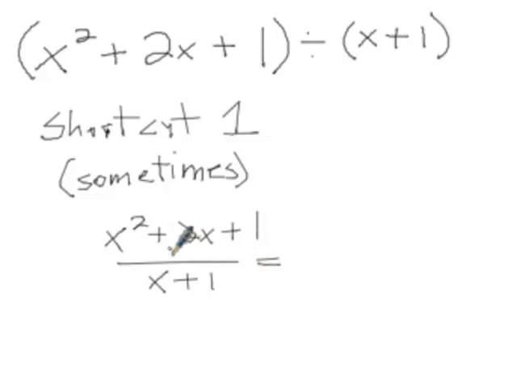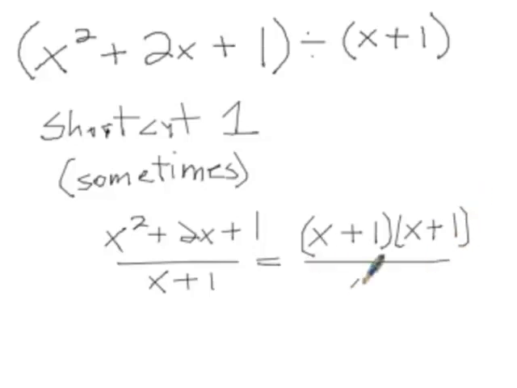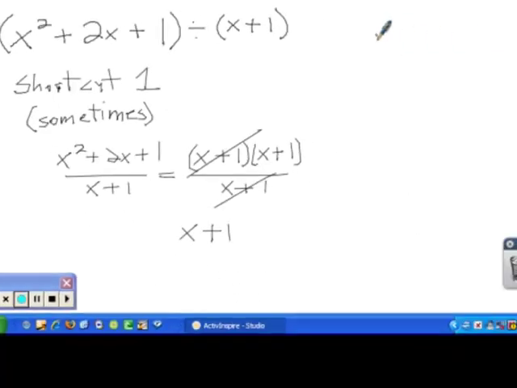First of all, you have to be able to factor the top, which I think you all know that we can. So that part is okay. The other thing that has to be true is that the top and bottom have to have a common factor. I guess they do. I get x plus 1 with no remainder. Obviously there's no remainder, because if there was a remainder I couldn't do the problem this way. So that's one shortcut.